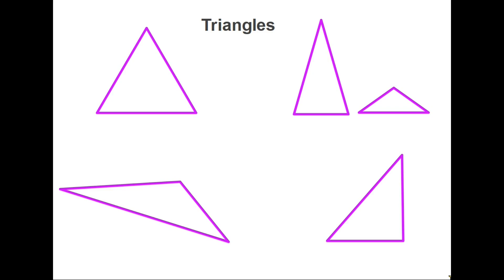Now moving away from the four-sided shapes, the quadrilaterals, here we have the three-sided shape. All the shapes that we have on the screen here are all triangles, but they have different names because they have different properties. Looking at the triangle on the top left here, all three sides are the same length, and that actually means that all the three angles are the same size as well. And because everything is equal, we call it the equilateral triangle.